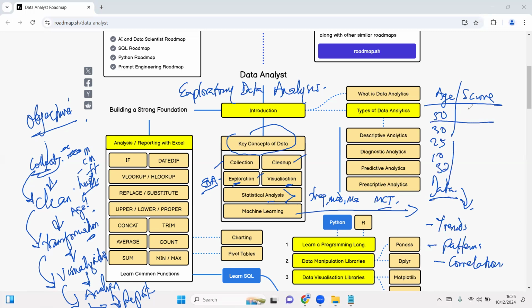Then you're going to have scores, let's say 99%, 30%, 20%, 5%, and all of that. Now, in correlation, we want to see whether there's a relationship between people's age and people's score. Do we say that as their age is increasing, they're going to have higher scores, more intelligence, kind of? So that's what you look at in correlation. So that's machine learning.